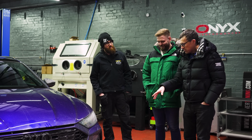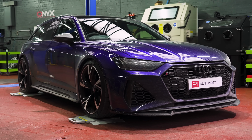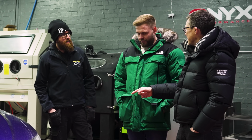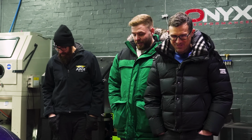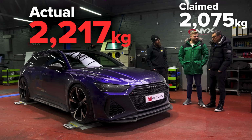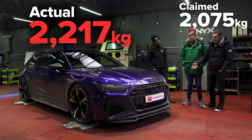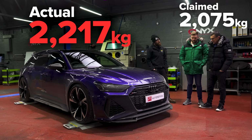Now, I know this car looks like it's got aftermarket kit on it, so some added side skirts and something at the front here as well. I'd say that's the majority of the weight. Aren't there some spacers on the wheels as well? There may be some spacers on there, which is probably a bit of weight as well, to be honest. And is there some lead in the boot as well? Slight. A slight bit of lead. Anyway, so it's quite a bit heavier. I'm not sure what the reason for that could be. Could be because it's got those bits and is fully loaded with kit. I don't know. But anyway, it's heavier than the listed figure.